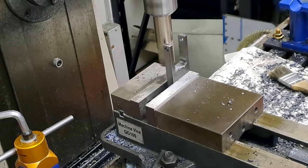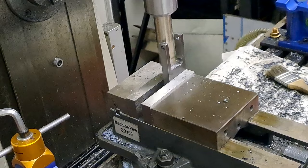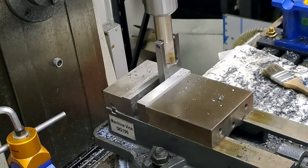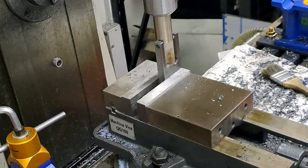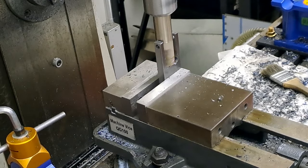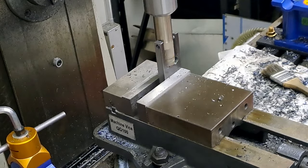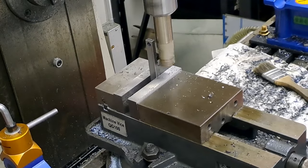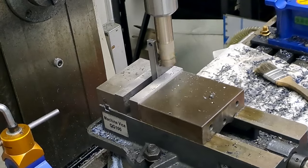Yep, that's the bottom reach. Now I'm going to go just to the middle, and we'll move over very gently. There we are, we're just starting to touch on this side. And I'll just clear that.